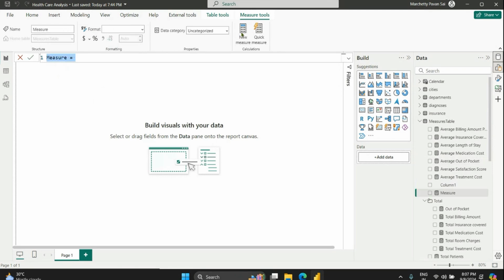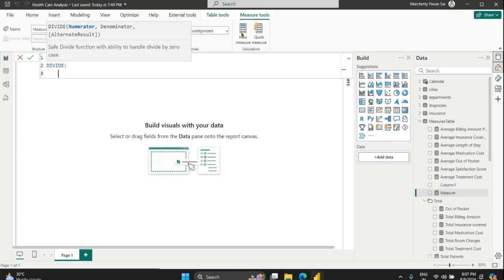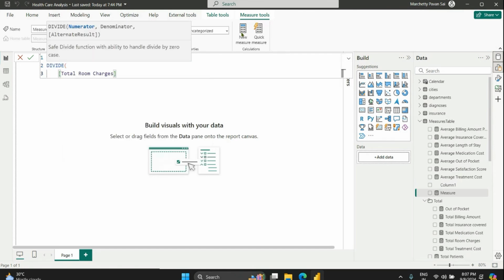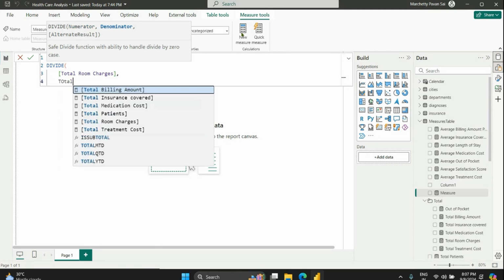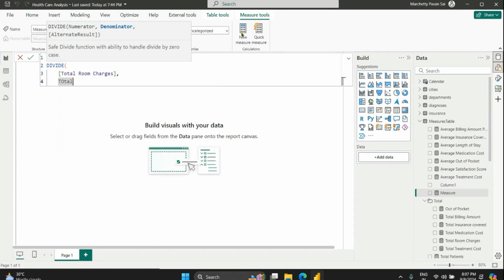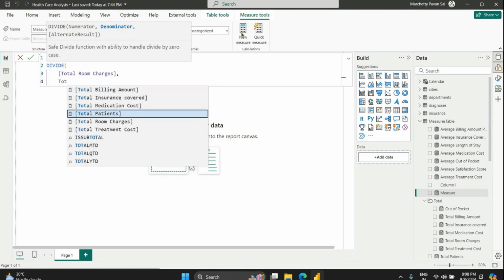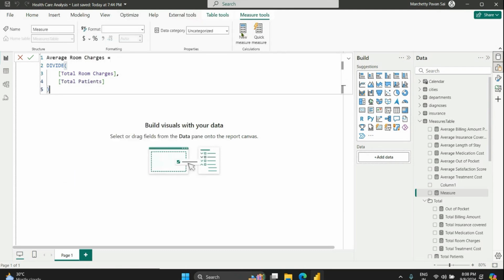Similarly, we can calculate average room charges, which is equal to total room charges divided by total patients. Close the parenthesis and hit enter. Similarly, other things we will calculate gradually.